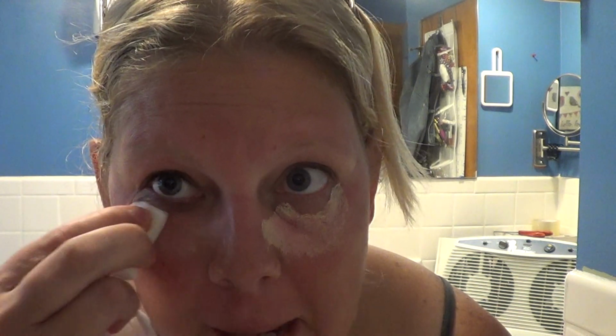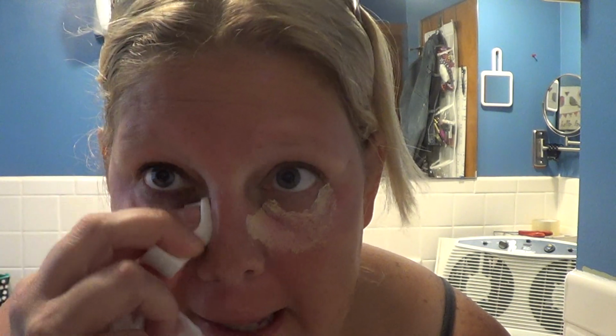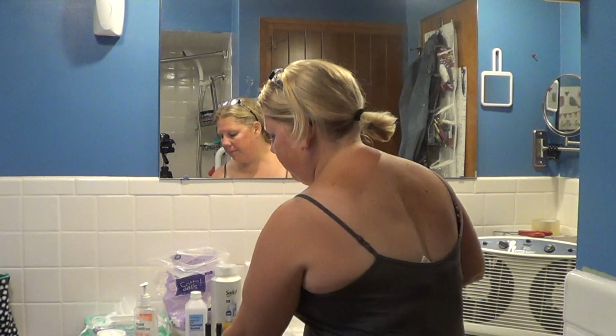So blend that in. What that red lipstick does is it dulls the blue that is under your eyes in those pockets, okay? So now you can take your makeup sponge and you want to dab blend this in. For the simple fact that, like I said, that skin is super delicate underneath and we want to make sure that we're not tearing it and creating blood vessels and breaking them, okay? So it might not look like much now, but when you put your darker foundation on, you've basically given a shield for that color, for that dark circles.